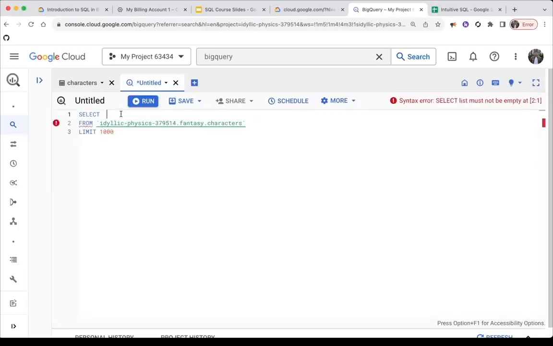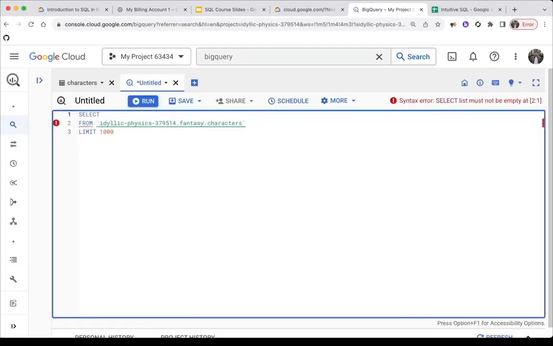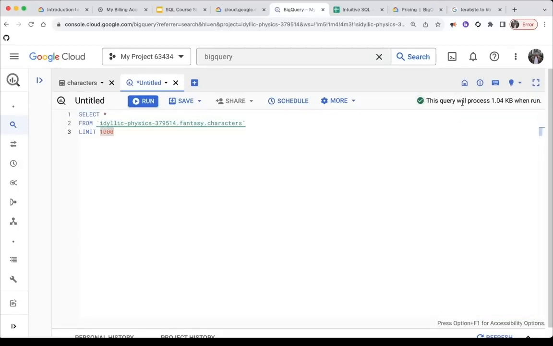And scrolling down here, I need to choose a name for my table. So I will call it just like the file, which is characters. And very important, under schema, I need to select auto detect. And we will see what this means in a bit. But basically this is all we need. So now I will select Create Table.